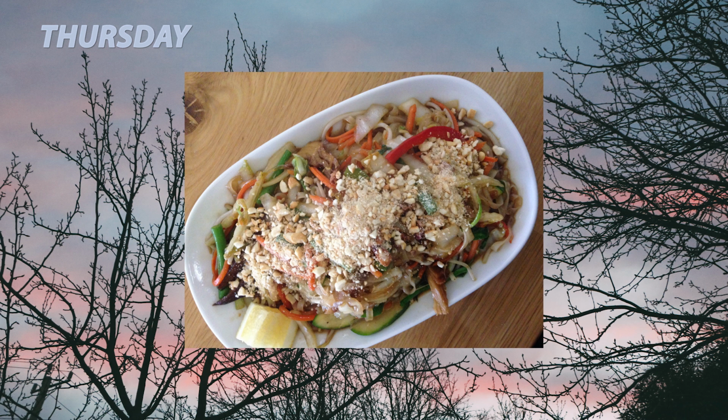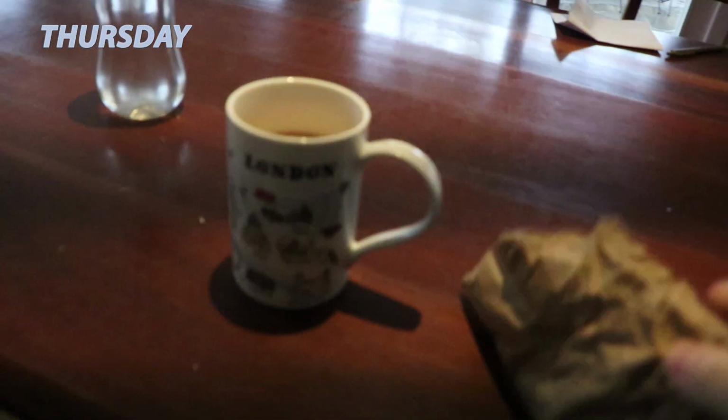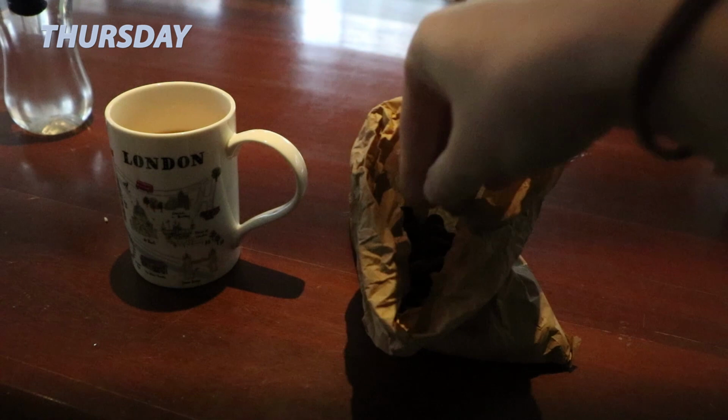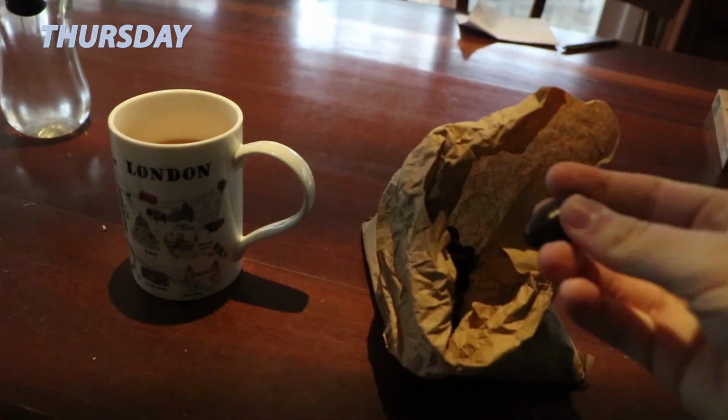That was Dell, but it kind of fills you up to a point where you feel a tad bit sick and you want to go into a food coma. Got back, did productive things, another cup of tea and some of these dark chocolate almonds, which we got over there because they have sort of a big bulk section.